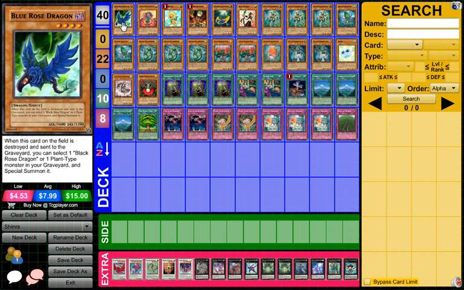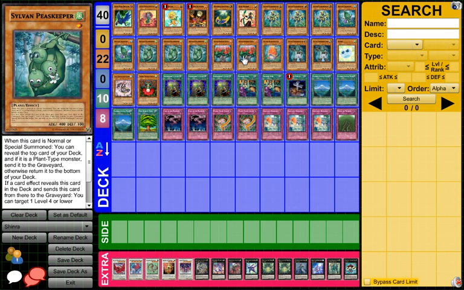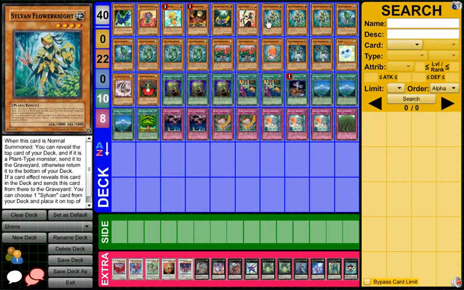Now, why do I run Blue Rose Dragon? Half the time people are running that card that when it's destroyed by battle, you can special summon a plant type from your graveyard. It's a plant, I think it's Lord of Poison or something, and when he's destroyed by battle, you get to special summon from your grave a plant type. This one is so much better. One, he can't be milled out by, say, Sacred, or any of these other Sylvan cards, any of these Shinra cards. They can't mill them out.